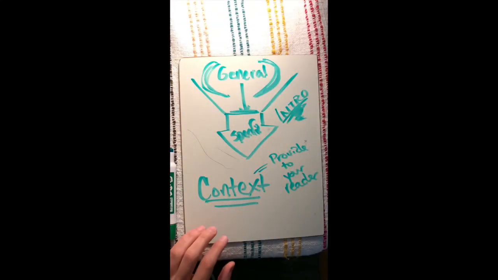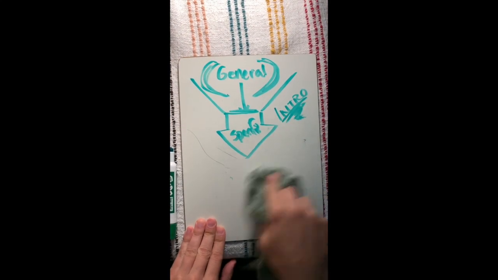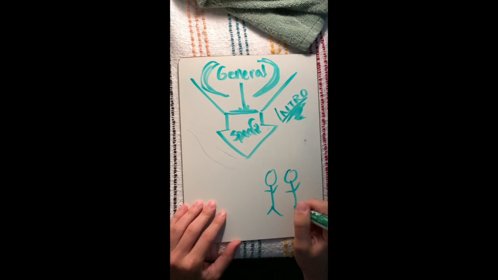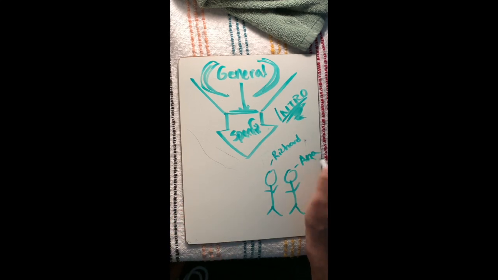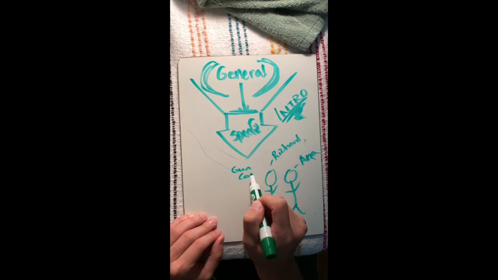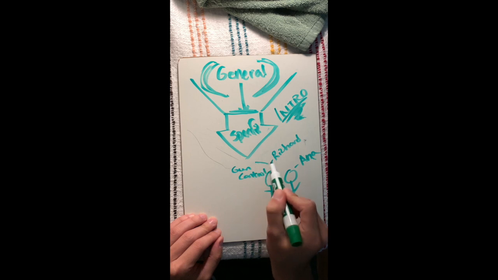So a lot of times what I will say to help with this is, if two people are having a conversation, I know you guys missed my drawing. So this is Richard and this is Anna, or Anna, depending on how you would like to pronounce it. So they're having a conversation. It's about a topic, say it's about gun control. Oof, touchy subject. So they're having a conversation about gun control.